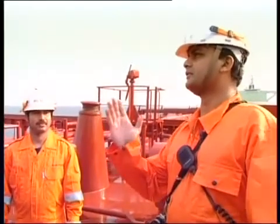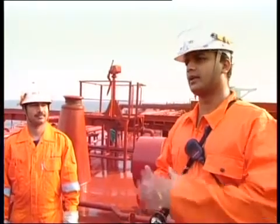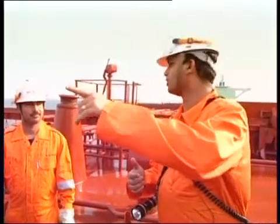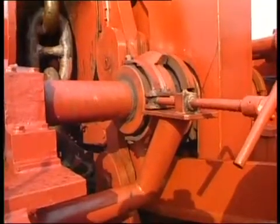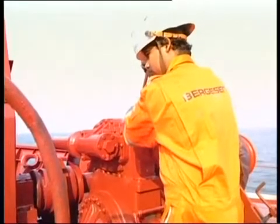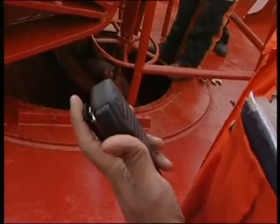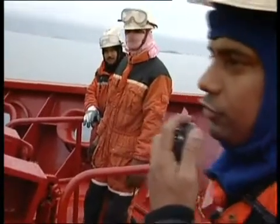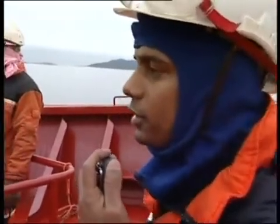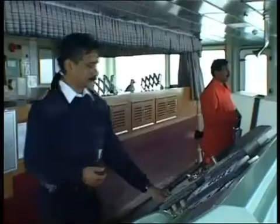And at every anchorage without exception, repeated checks must be made on the windlass and other anchoring gear. We'll check these claw couplings. Foundations must be inspected and hydraulic pumps tested. The clutch must be engaged and secured. Checks, too, must be made on communications between forecastle and bridge, especially on the largest ships, where the sheer distance between the two might otherwise be a problem.